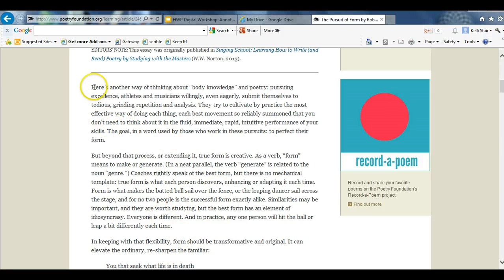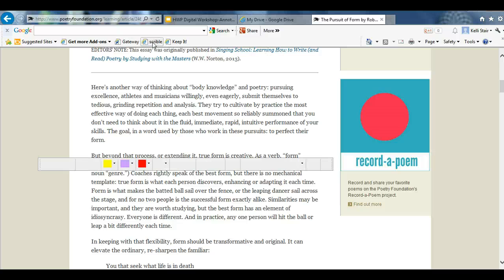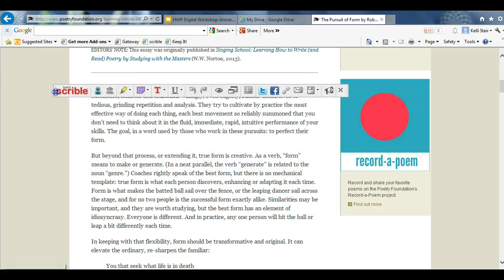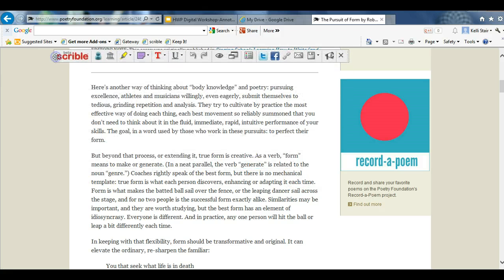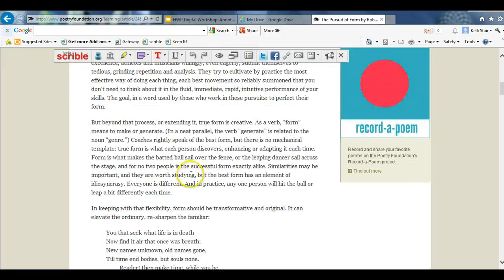Okay, so as we're reading, students would say, we want to go to our Scribble bookmarklet. Okay, so click up here. You should have already gotten the Scribble bookmarklet, and you click that, and it pulls this guy up. And I'm going to move it so that it's in the top. There we go. Okay, now everything that I do, see the bookmarklet won't move.